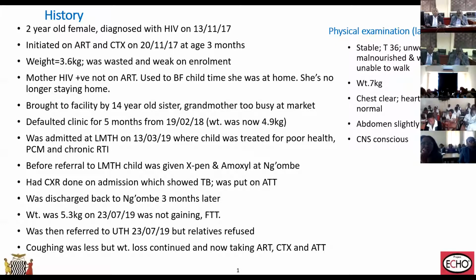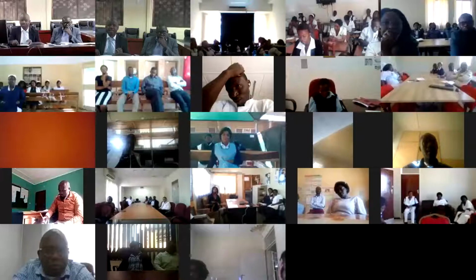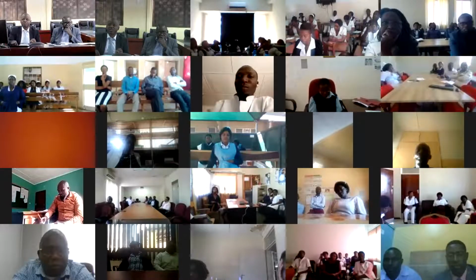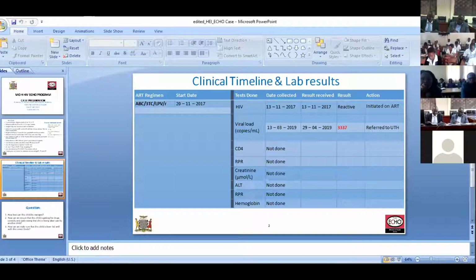And so at this point, we're going to invite from the spokes, if there are any questions you might want to find out more about this particular child. If there are any specific questions that will help you in managing this child. We've had the 3 questions that have been given that they seek your help in.